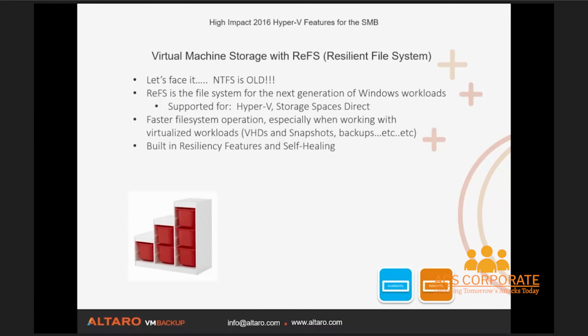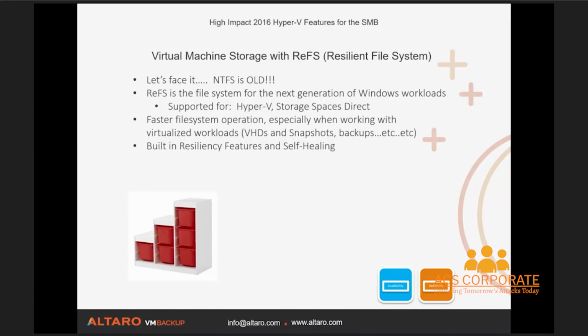I should come up with some better material. But really, think about it. NTFS has been around forever and ever, and it's been old trusty for us for a long time. But Microsoft's been working on the successor to NTFS, and that is the Resilient File System, or ReFS for short. ReFS has a number of different benefits, and they really designed it to be the next file system for the next generation of Windows workloads. The supported workloads currently are Hyper-V and Storage Spaces Direct, those core workloads for our infrastructure.